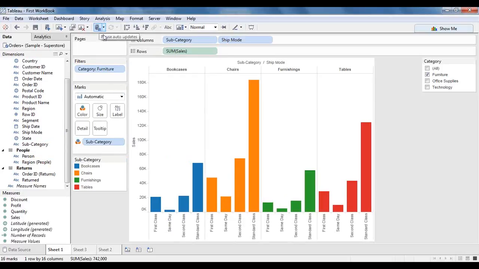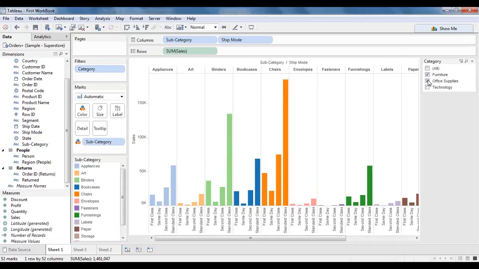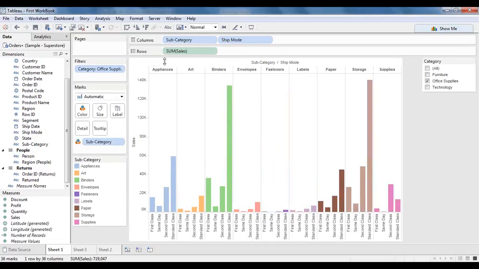But in real time, you will be dealing with multiple fields. Every time you drop a field into the worksheet, into the view or shelf, it has to execute the query, right? It is a little bit of a burden, and it will degrade the performance of the server. Let's say if everyone is working just like this, for every small change, let's say you change the filter, for each and everything, it will execute a query, right? But that's not a good way.